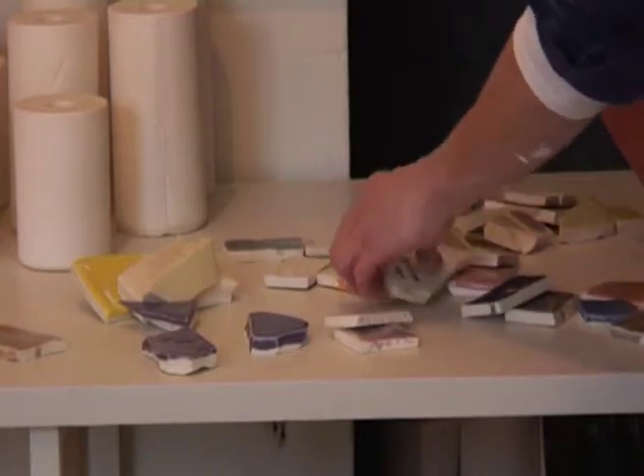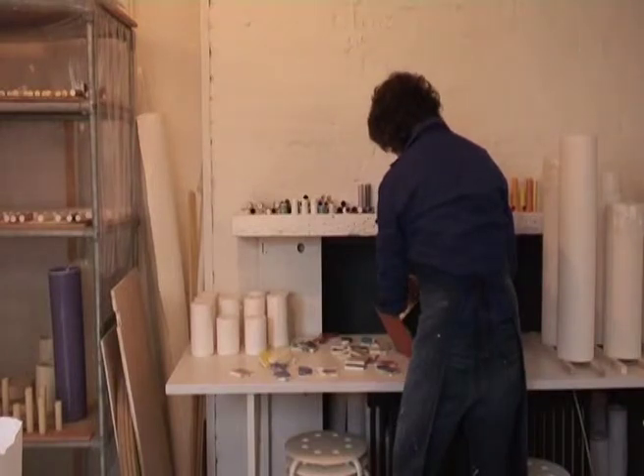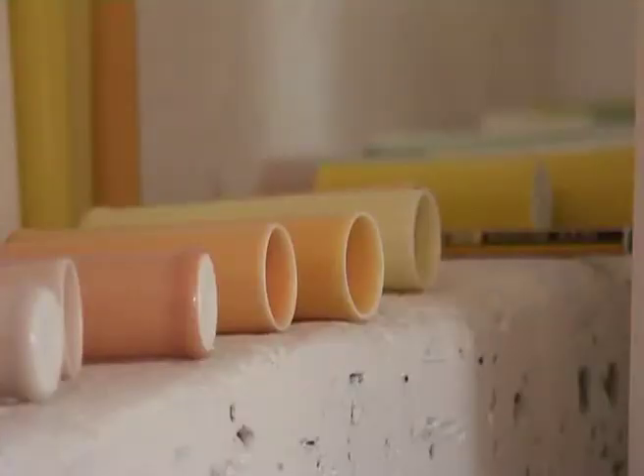I combine colors a lot — I use industrial stains with natural oxides, sometimes layering them to get that depth. The color itself will lead you in an unexpected direction, so it's not about controlling the color. I think that's what I love about it — it feels like a dialogue. You have an idea and you follow it, and then it leads you in another direction. It feels a bit like a dance in some way.